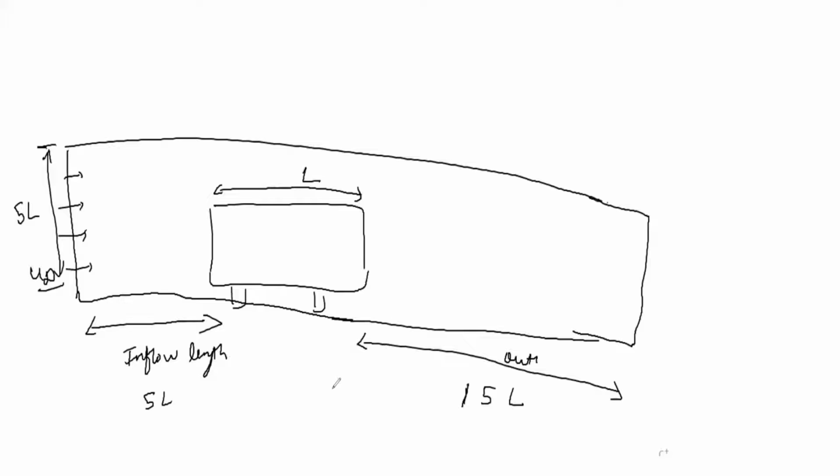Now let's say you are not able to run on a finer mesh, or you are not able to keep this as 15L, so what? You kept 5L, and you kept this as 3L and this as 3L. Fine. You can't go for, let's say, a 3000 cell count, so you went with 1000 cell count. What's wrong with it? It's okay. The point is you are not doing the validation study here. You are learning, and with the 1000 cell count and these parameters, you are going to get reasonable physics. You will be able to capture the physics very well.